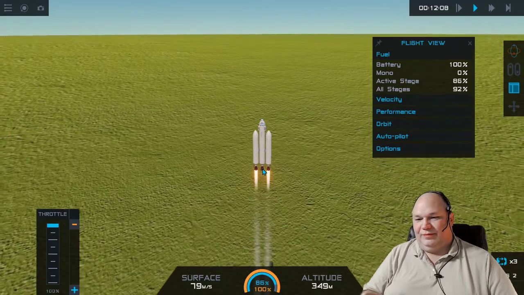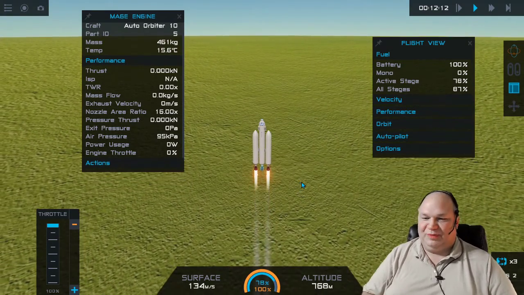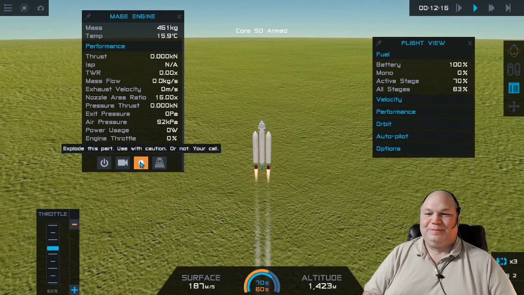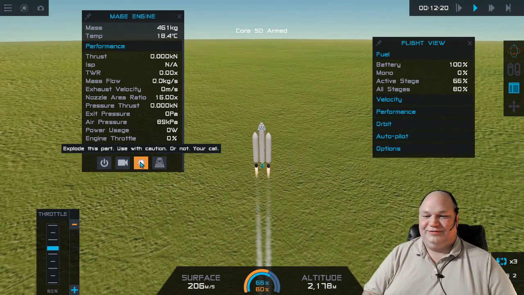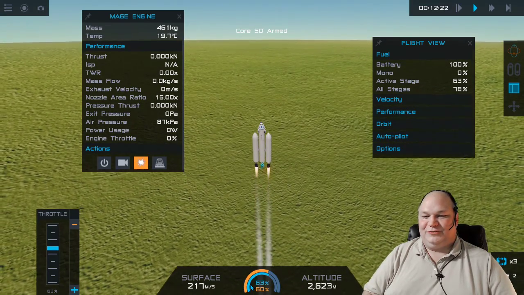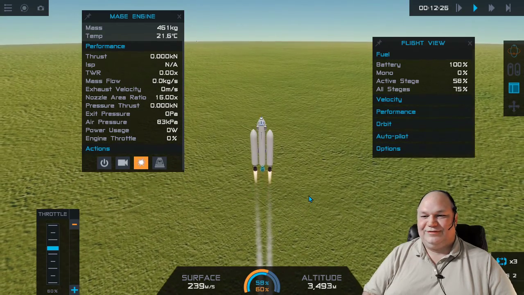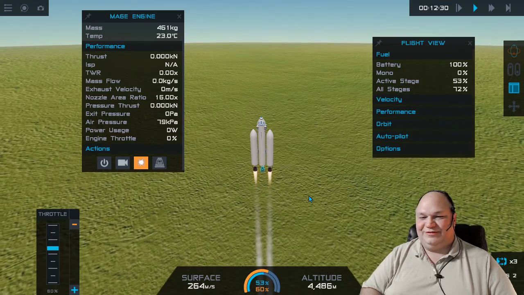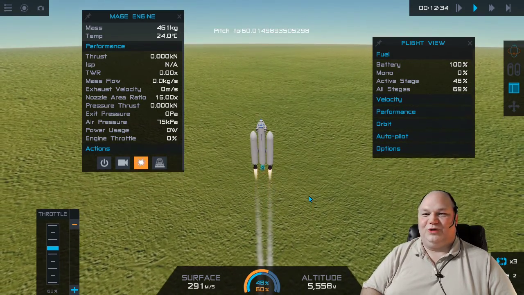So apparently, though, I tried making it like 0.1, and it didn't make for a small explosion. It just didn't really work the way I expected. But all right, we've got our core self-destruct armed. Let's wait until our fuel's cut down some so that we don't blow up our engine here. And we'll stay nearby so we can see what happens in detail, rather than zooming out to watch all the booster spirals.